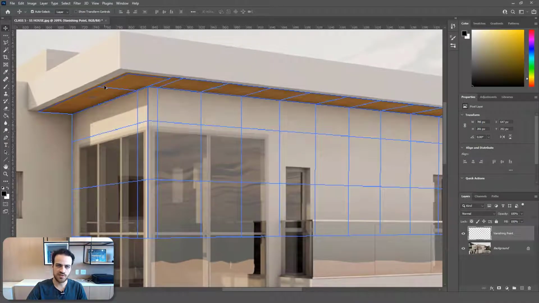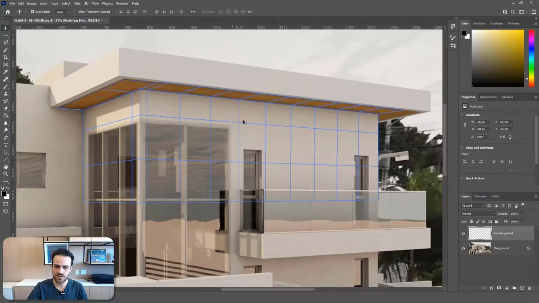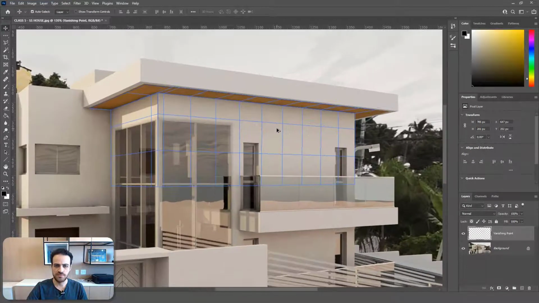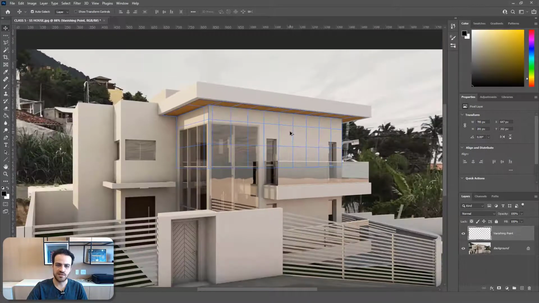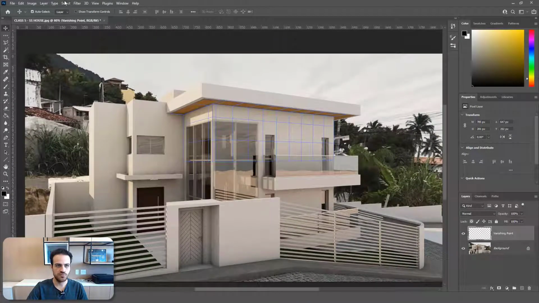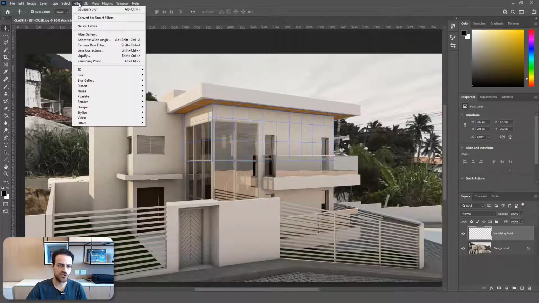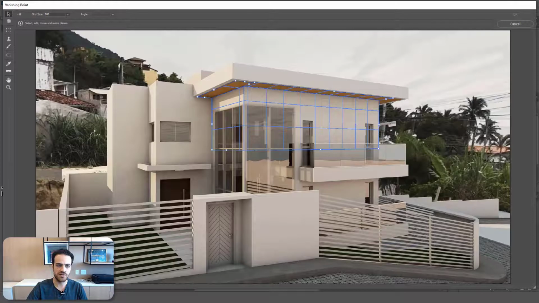So I have the grid, I have the reference, but I could increase the number of lines, the grid. So I will again return to filter, vanishing point, and here I could choose the grid size, change the grid size, so I could decrease or increase these numbers.